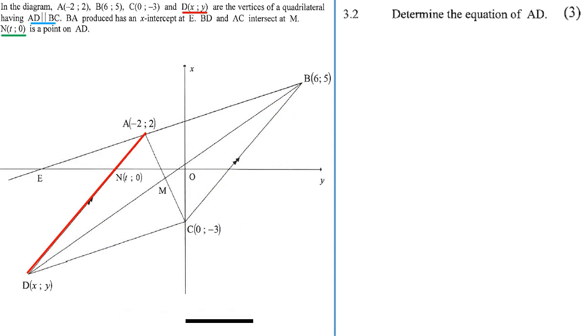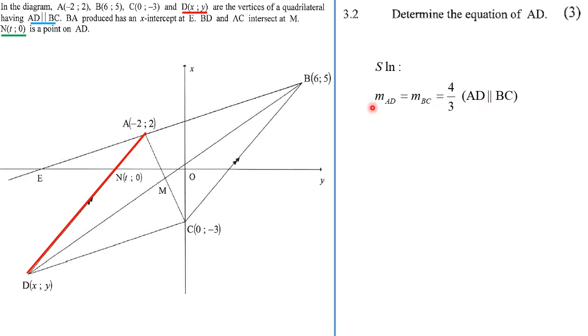All right. Now let's check. How do we start? The solution is very simple. We are not going to calculate. We are going to use the principle, what we know about parallel lines, to say the gradient of AD is equal to the gradient of BC, and we have already calculated the gradient of BC in 3.1, which is 4 divided by 3. You should put your reason inside the brackets because you can't just say this equals 4 divided by 3 without any reason.